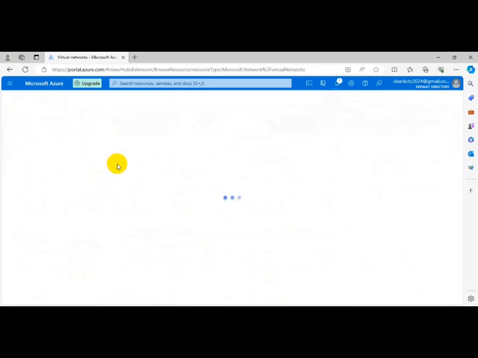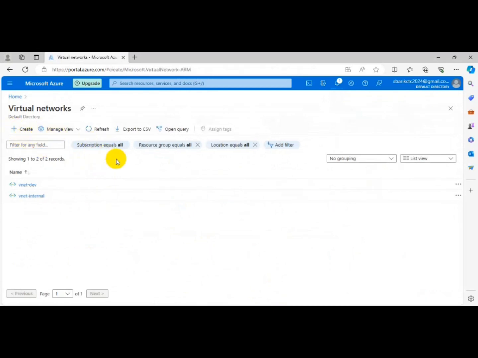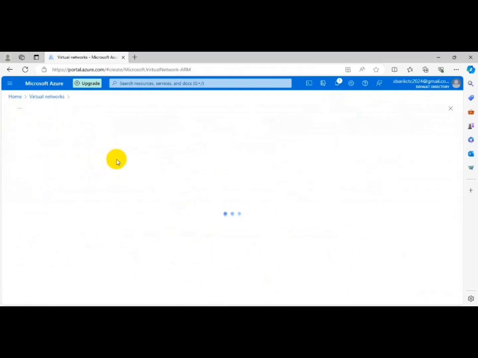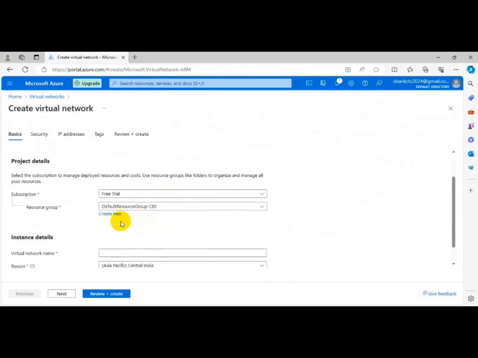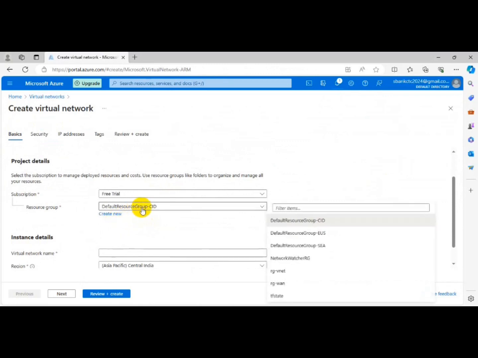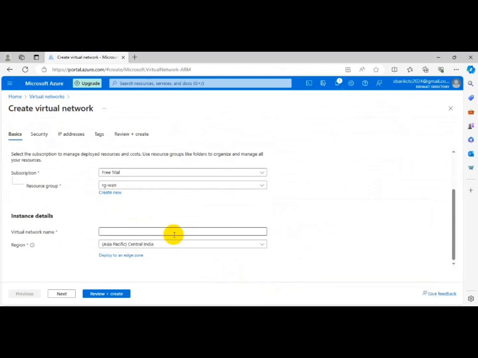So now it's time to create another VNet, like VNet-external. So let me go to the virtual network, and we have to create it here. Select the subscription and the resource group accordingly. Then we have to define the name of the virtual network, like VNet-external here.